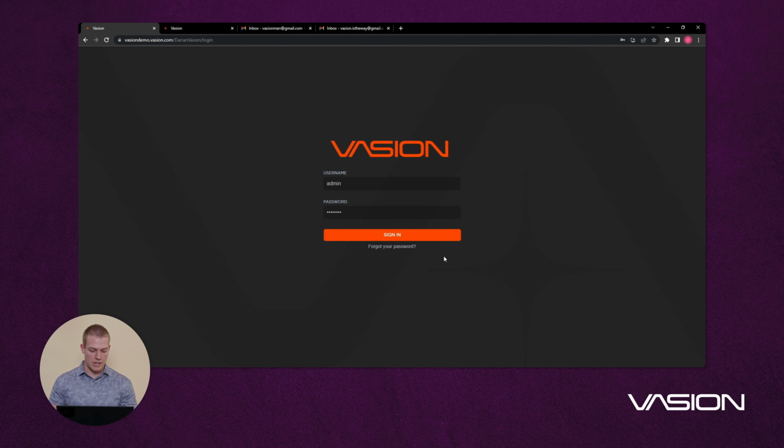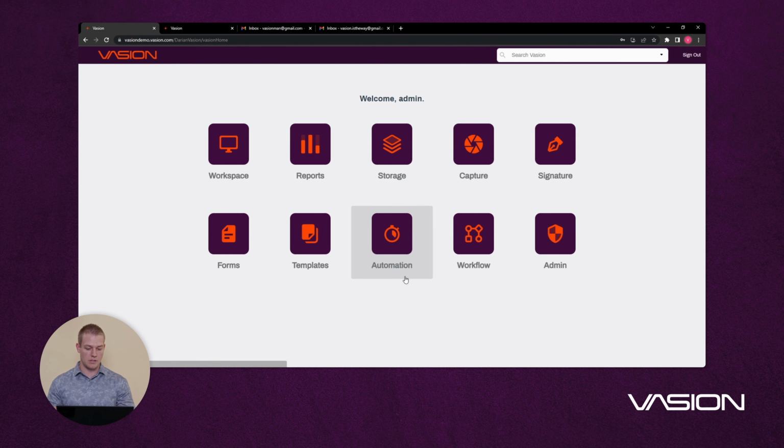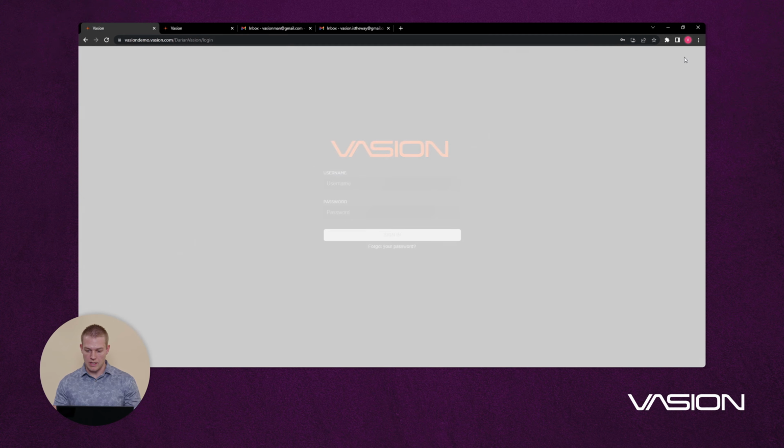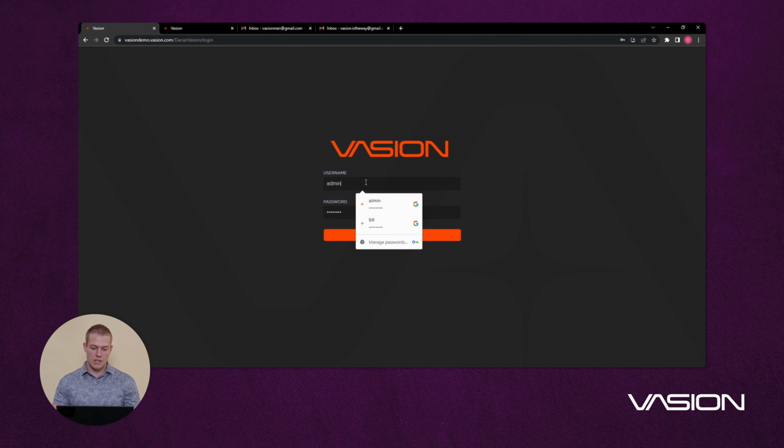To start off right now, I'm going to go ahead and just log in as an admin user to see the platform. There's lots of different applications here. The top 5 are mainly your user functions, and the bottom 5 are mainly your admin functions. With that, let's go ahead and take a look at the customization here. So everything is customizable to what you see there.